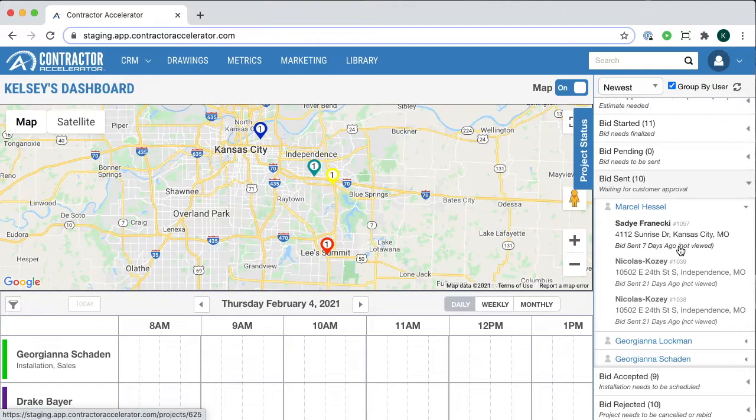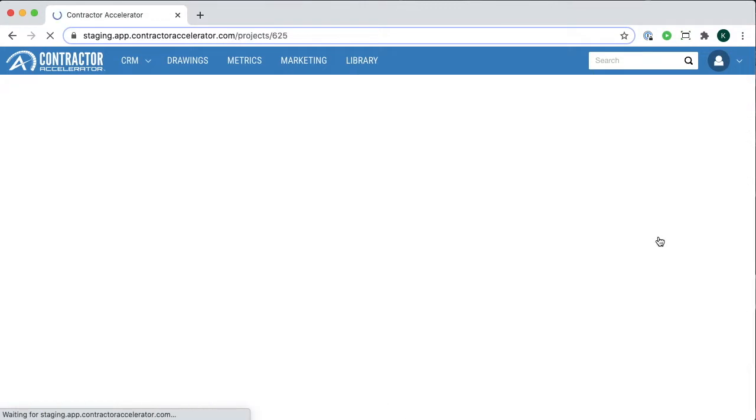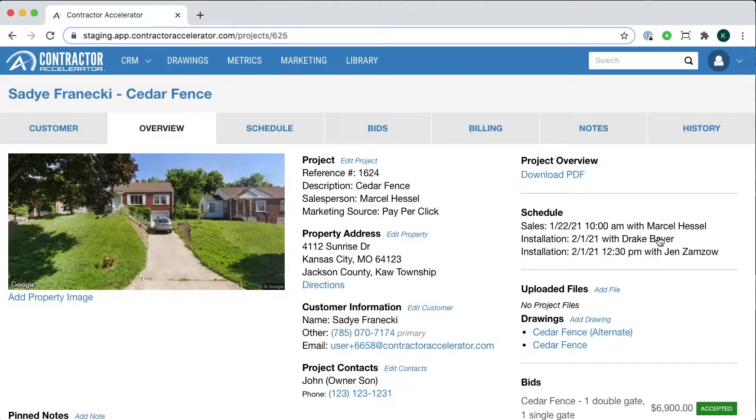If you do decide that it's inactive, what you'll want to do is to complete or cancel the project. So let's talk about what this means. What are the differences between picking those two situations and the buttons that are associated with them? Let's pretend that this particular customer, Sadie, has decided that she's not going to move forward at this time. So let's go ahead and click on her. It takes us right to that project overview page, which is right where we need to be.